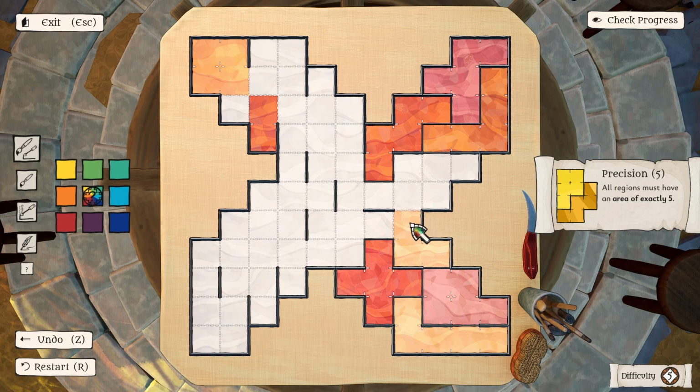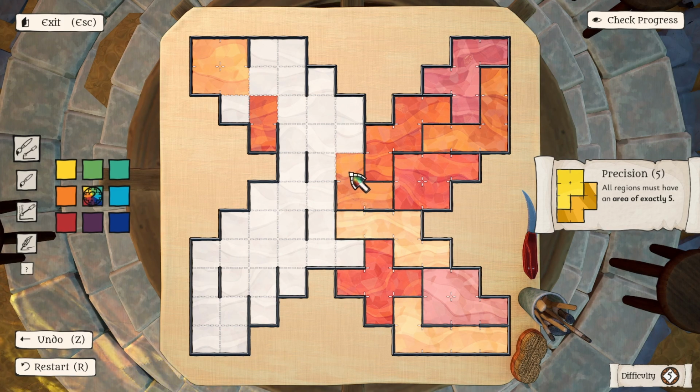Then there's this. And this. 2, 3, 4, 5. It's got to be. This one sticks out there. This one comes out here. This region could be that, except that would leave a 4 in here, because this one's going to take that or that. So this does not go in here.